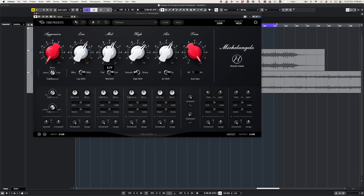So start here with the EQs. These are pretty straightforward. This is a low shelf that has two different shapes, and it also shifts the center part of the shelf down or up, but it covers a wide area. You've got a mid-range, which is a very broad bell, which again changes the shape of the bell and the frequency area it centers in on. And then a high shelf, and then a very high shelf, a very steep kind of high shelf, is what this is. But the other difference about this air band is it comes in before the tube drive circuit, unlike the others which are after it, so it reacts really differently.